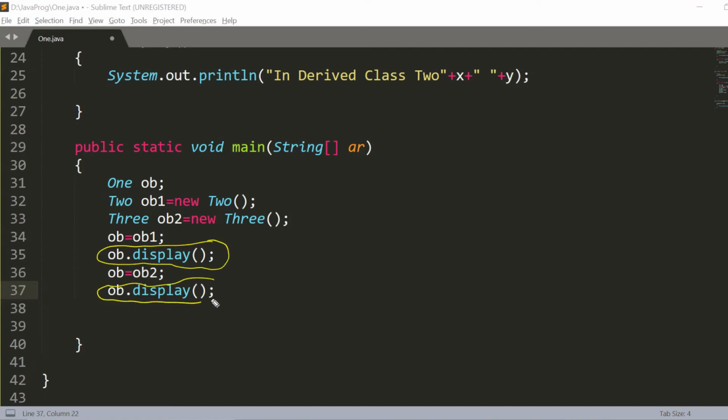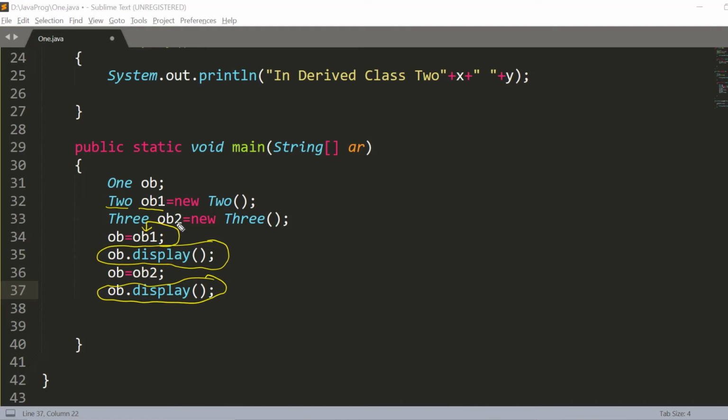The statements are similar, but before the first call I had assigned the object of 2, a derived class of 1, to ob, and after that I changed the reference to ob2.